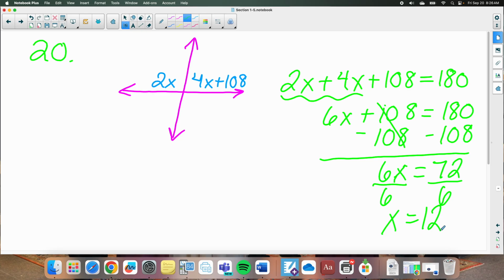If you guys set it up wrong, my guess is you would get an ugly decimal, like 12.57, blah, blah, blah, a long thing like that. That should be a hint to you that you did something wrong. So if you had set them equal to one another and you get an ugly decimal, then think, well, maybe I should have added them up to set them equal to 180. And if you think you set it up correctly, then just look through your math and see if you made a mistake. Anybody else have questions?